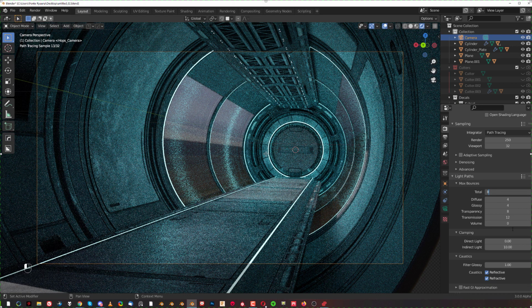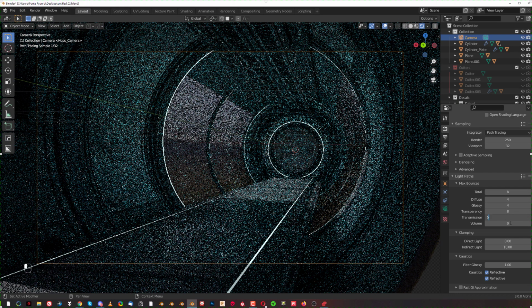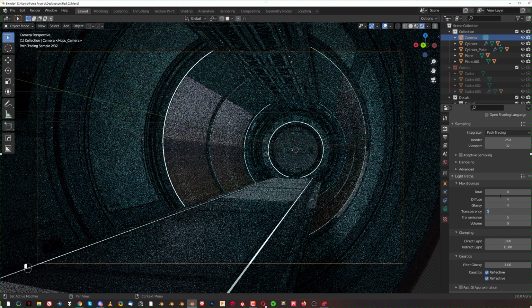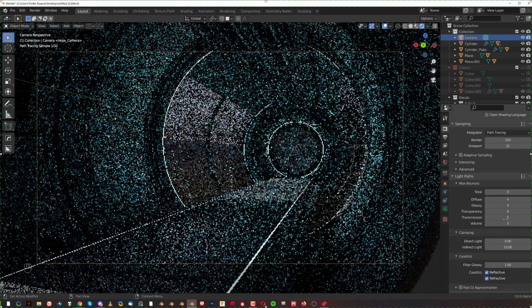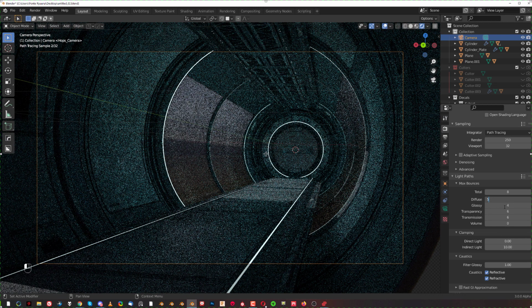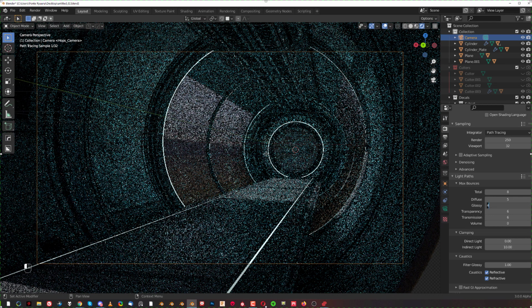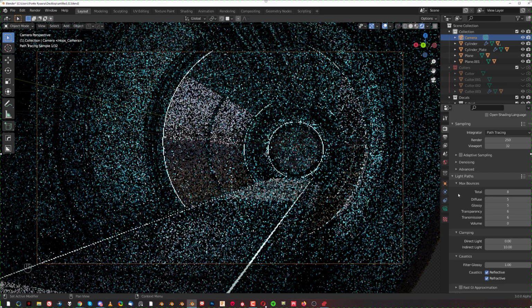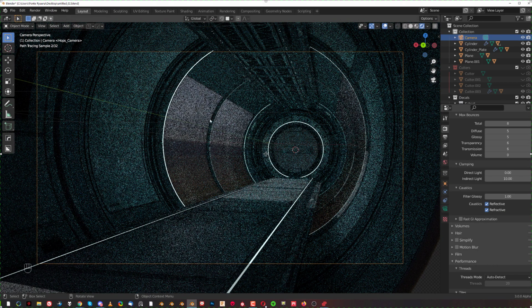We don't need that many here. Transmission 5 is enough. Transparency 5 is enough. I think maybe 6 in this case because it's a glass, so let's go with 6. And diffuse 5 I think might be fine, and that should do. Glossy maybe 5 because it's a glass as well, so this should be okay.